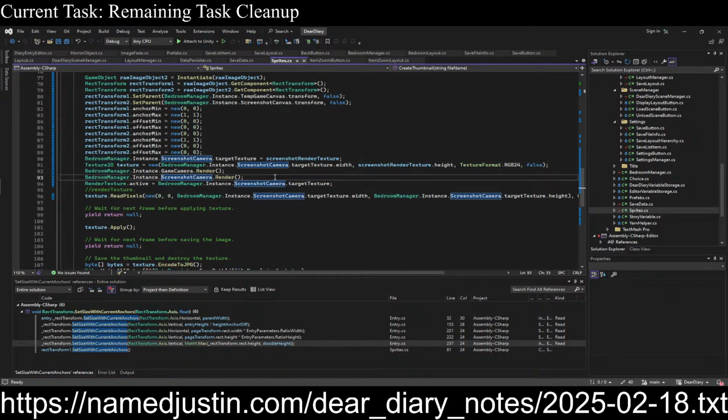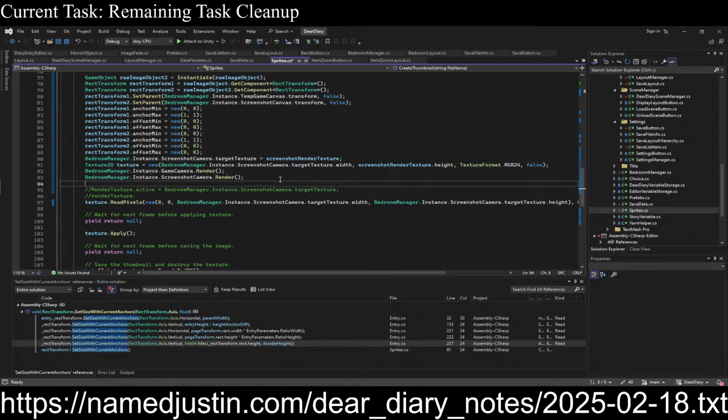So what if I change this active line to be game camera? Will this at least prevent the flicker?